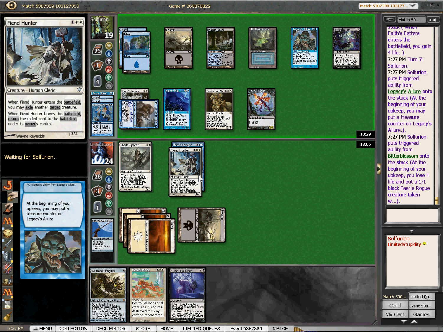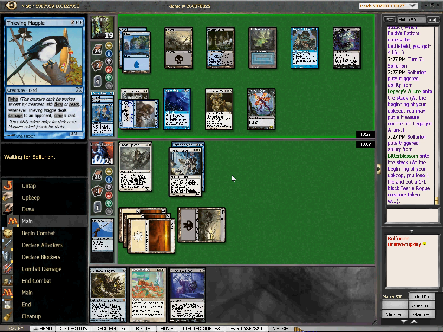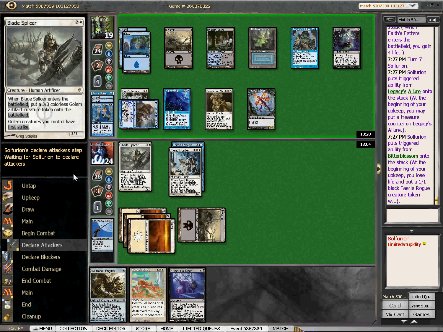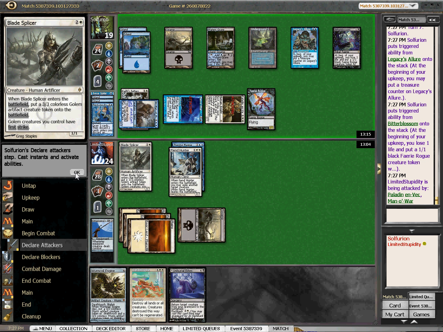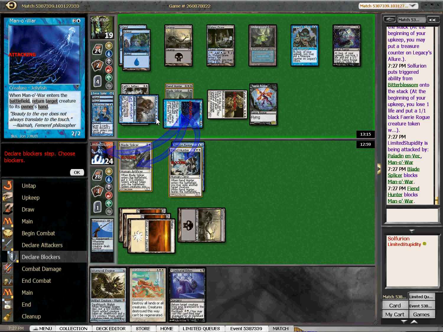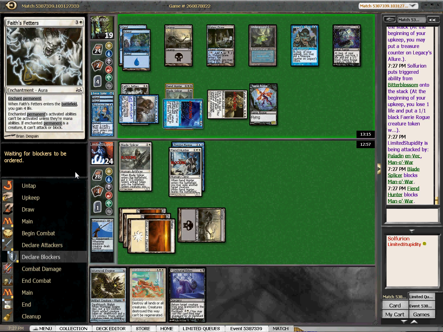Auto yields. That thing's ridiculous. Alright, double block the Mana War, I guess, right? Why not?